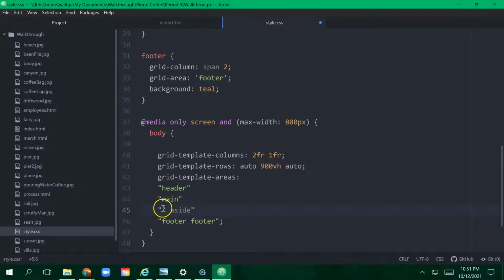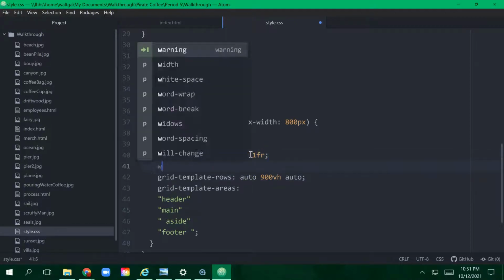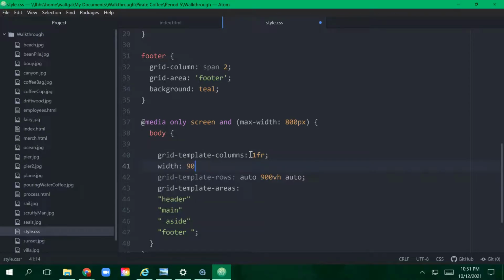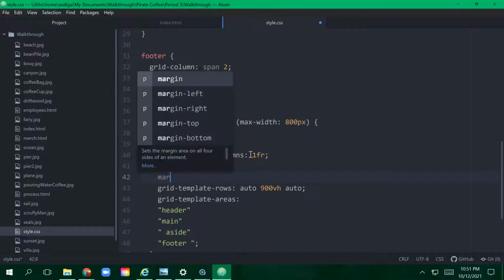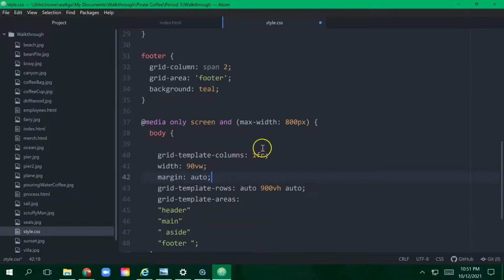Now this would be the way that I would prefer to do it. Okay. And then I'm thinking in terms of one column, so I could go down to 1FR. I might do maybe a width of, let's say, 90% of the screen. So let's do VW for virtual width. And then maybe I want to do margin auto so I can have that a little bit centered. Okay. And then, so I got one grid column. Now I'm actually going to have multiple rows. So main and aside, let's bump those. And I'm pretty sure that we don't need all that. So let's go ahead and check.